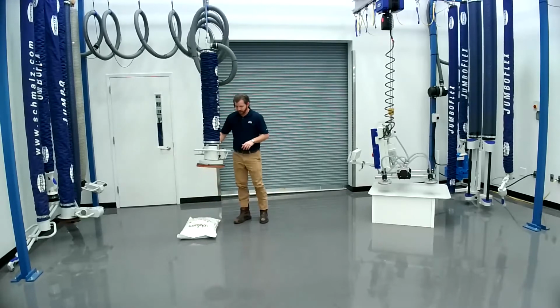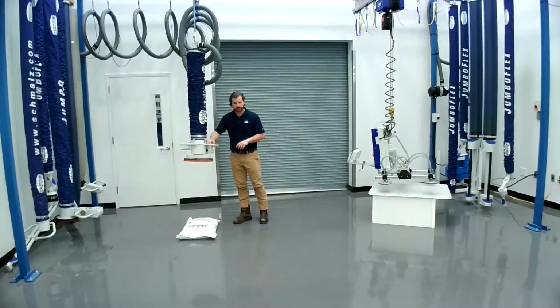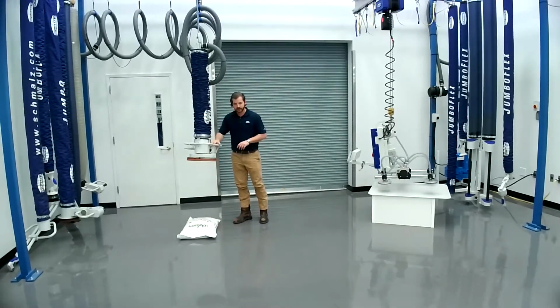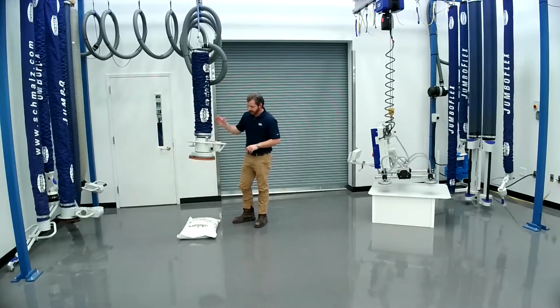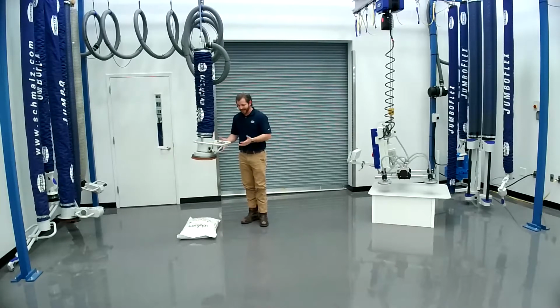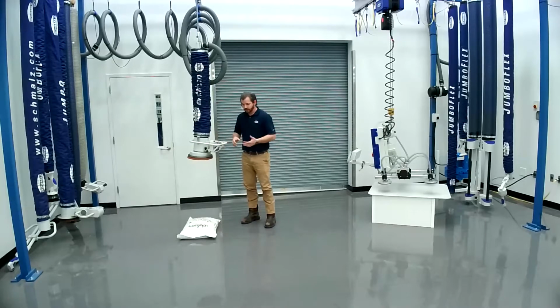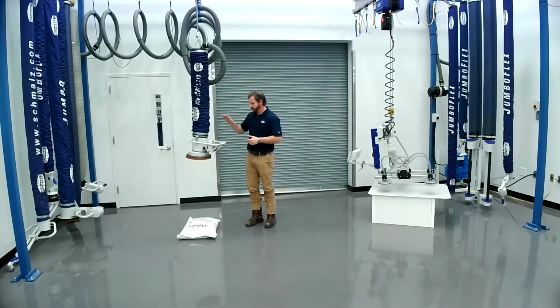You'll see, and I'll demonstrate it with the JumboErgo, I'll take you through the quick change tooling that's available on the JumboSprint and the JumboErgo. I'll show you that feature a little bit later on. Some of your uses for this, like I said, are predominantly bag handling. It can also be used for drum and or box handling, so you'll see a lot of those in those applications.